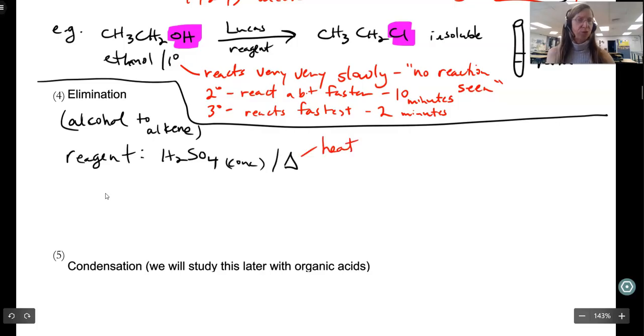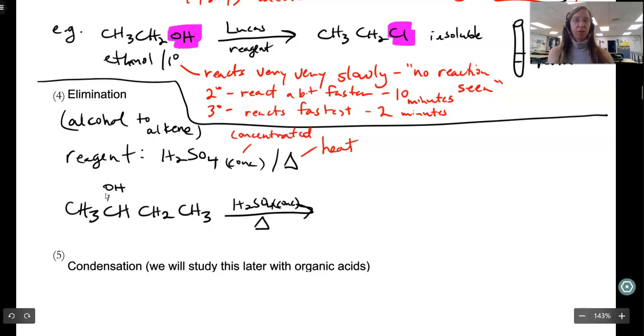So I've written a triangle here. That's one way of indicating that it needs to be heated. And actually I used this abbreviation earlier, didn't I? That CONC is short for concentrated, or high concentration. So there's the reagent. That's the only one this time, not more than one to remember.